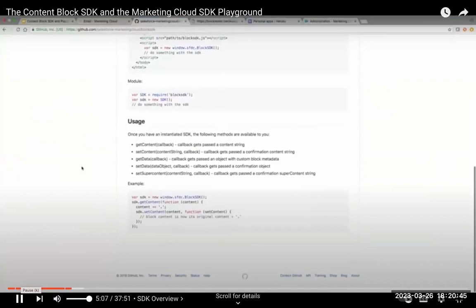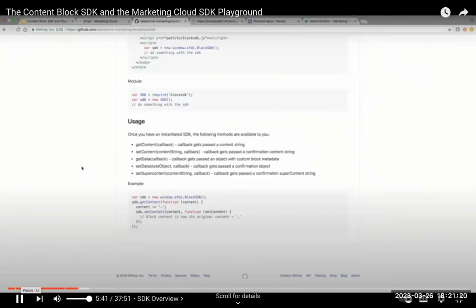What it really provides is a set of 5 methods. I'm going to go through them really quick. They're pretty straightforward. Obviously, you want to set the HTML content of that block, so we have a method called setContent. When you call setContent, you pass it a string, and that's going to be the HTML for this block. It is whitelisted against a series of secure tags and attributes to prevent malicious code from making it into the email. But otherwise, it's a pass-through.